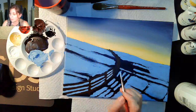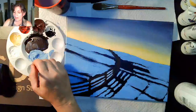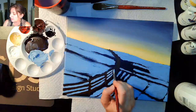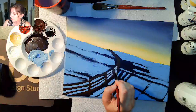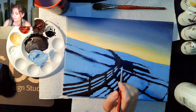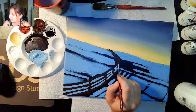So now I'm being a little more haphazard about the lines. I'm not trying to be as precise. I'm still trying to be somewhat thin, but it's okay because the more choppy it looks, it kind of gives it a more interesting, I can't think of the word, but look, I guess, design.